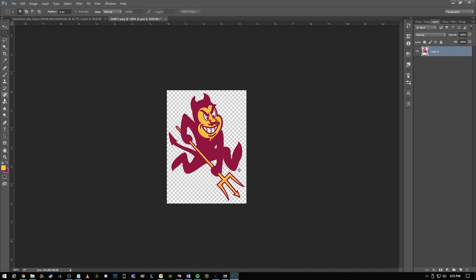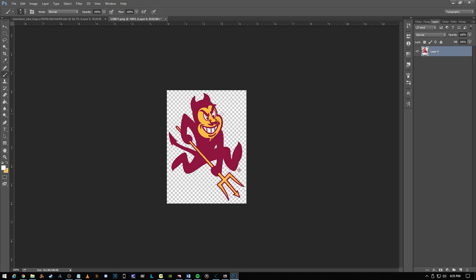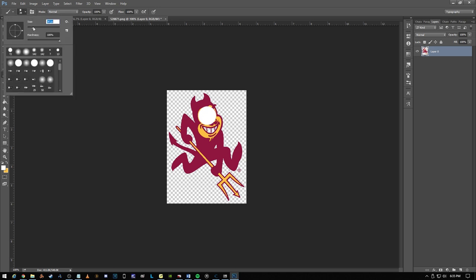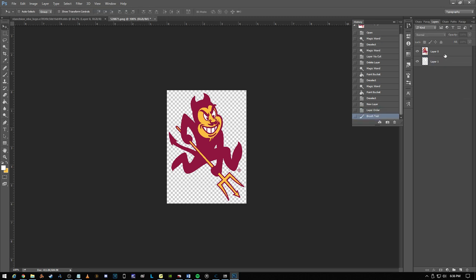All right, so now we need to make his eyes and stuff white. So we're gonna take this white brush. And we're gonna make it a little bigger. Okay, not that big. And we're gonna undo that. Alright, so we're gonna make a new layer, put that under here. Now I won't go on top of my texture. Alright, so make his teeth white. Alright, so now we good.